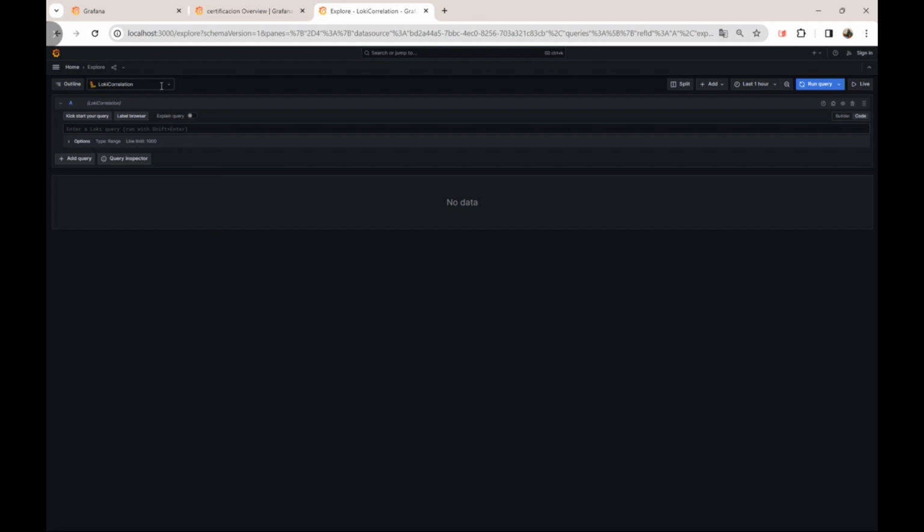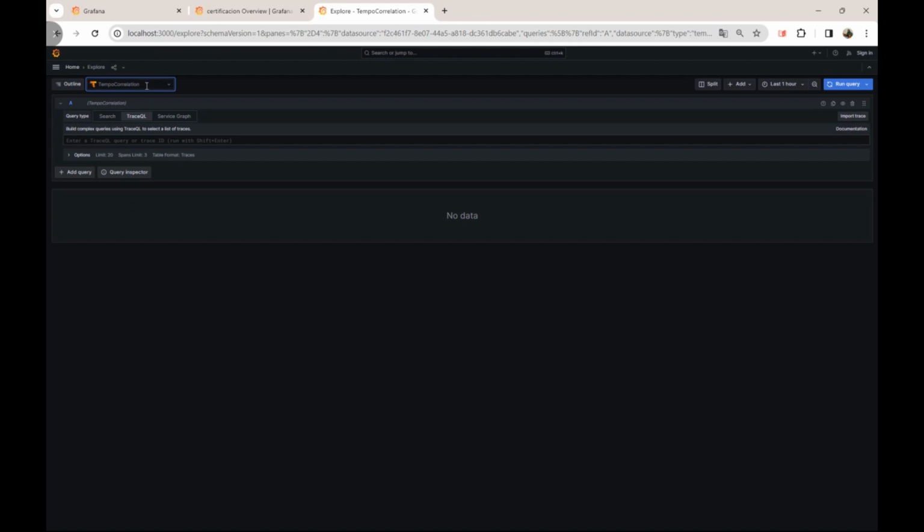In the following example, we do the following. We select Tempo and we write the following.